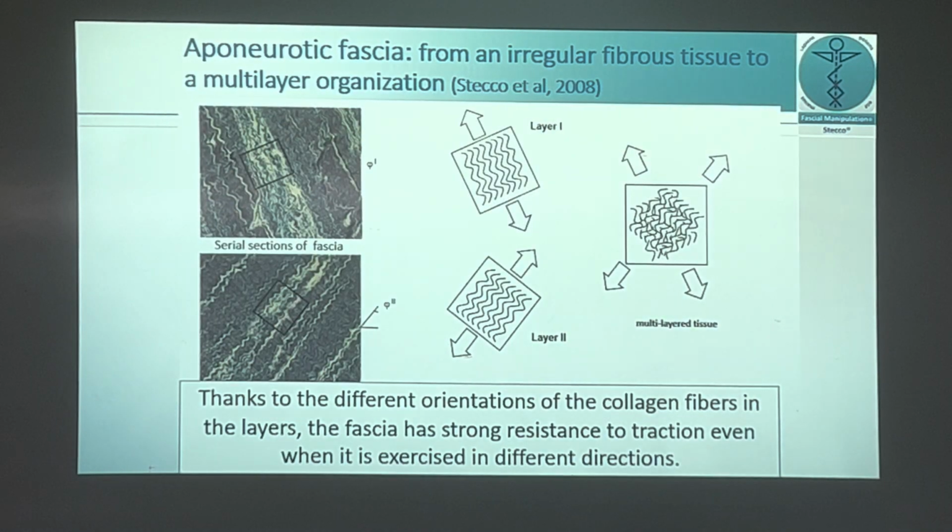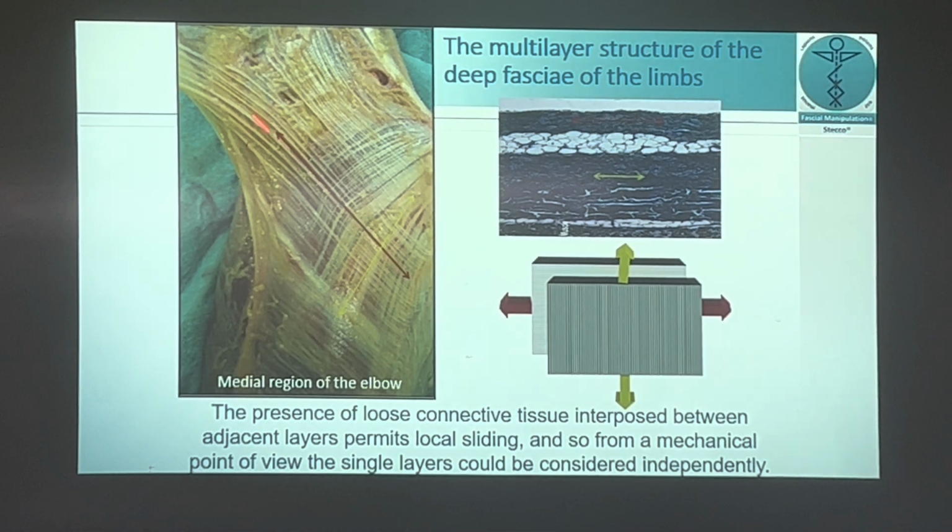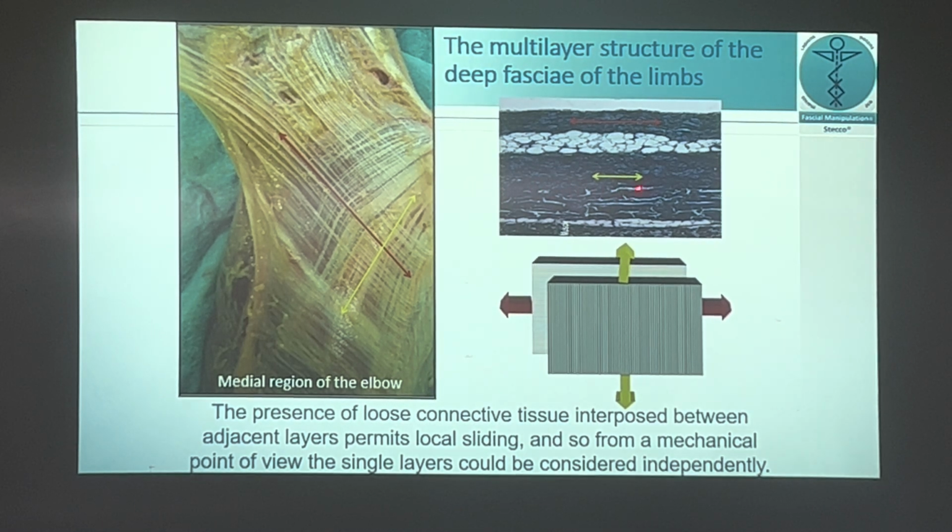So that is why for centuries we thought that we had an irregular mesh, but now we know that we have multiple layers, one layer over the other. So we have brachial fascia right here, biceps aponeurosis, antebrachial fascia. If you take a sample right here, you will have the red layer, loose connective tissue, yellow layer. Right here it went out, but there is more loose connective tissue. Another layer, loose connective tissue, epimysium, and then muscle. This is how your fascia system is.